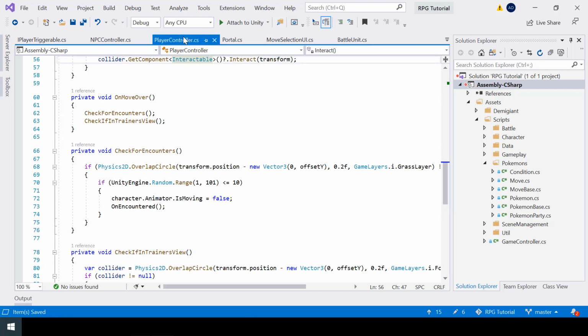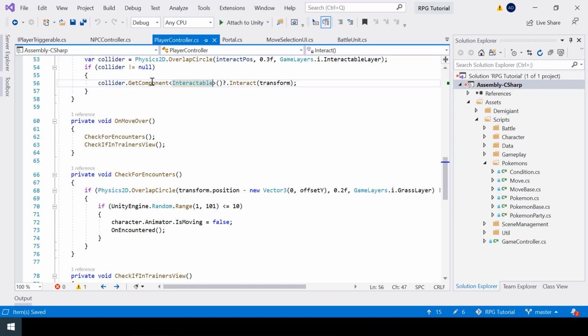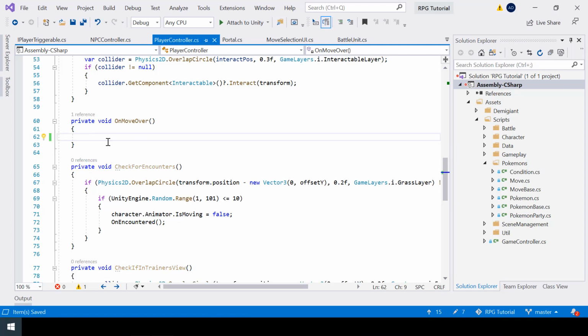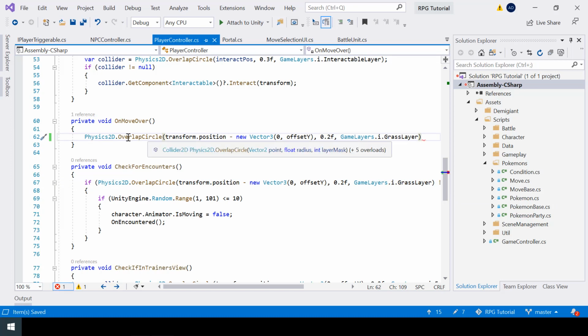Okay, so now in the player controller script inside OnMoveOver, I'm going to remove the calls to these functions because we don't need them anymore, and instead I'm going to create an overlap circle. Okay, and when creating the overlap circle, we need to pass all the triggerable layers, right?